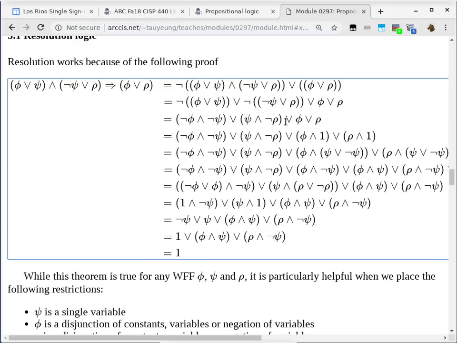All right, from the third to the fourth row, what did I do? I did something really stupid. Well, it seems senseless, okay? It's not wrong. It is just like, I don't know where you're going with that, okay? Because I turn phi into phi and true. I turn rho into rho and true. That doesn't change the meaning or the value of the expression. It's just like, why did you do that? Because anything and true is anything. Hold on a second here. How do we know that?